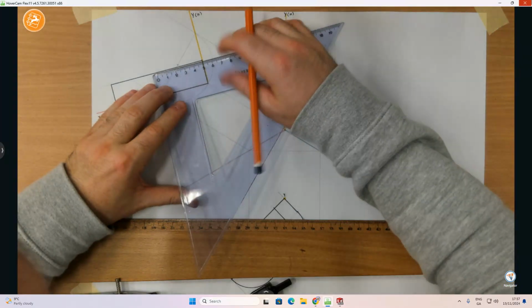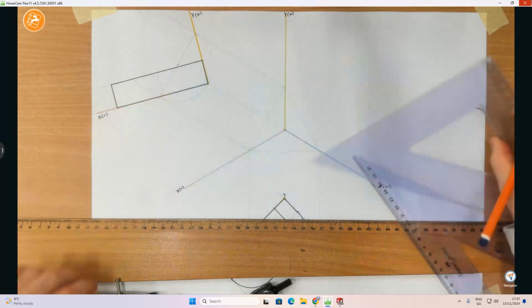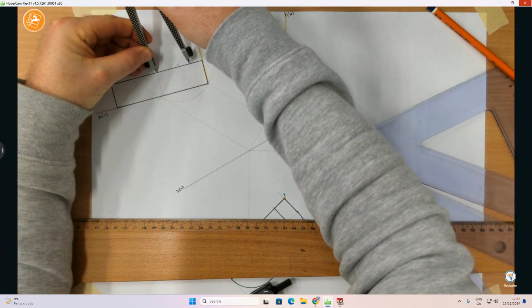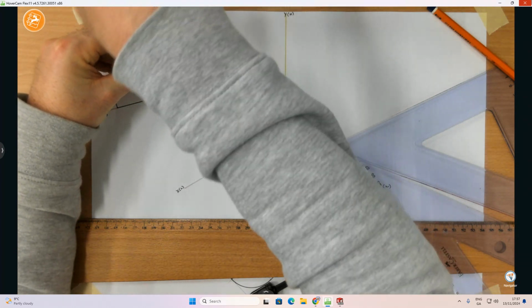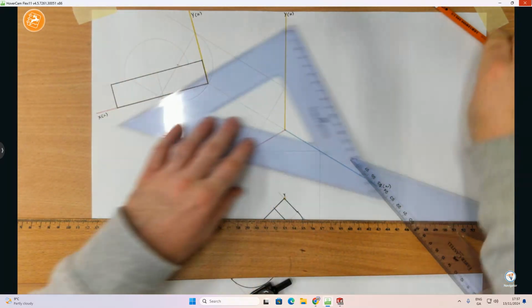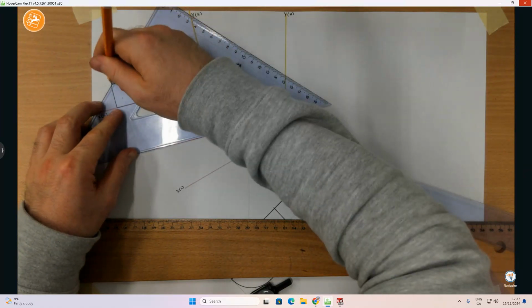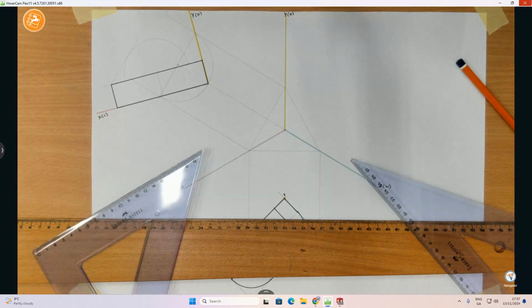So from here, measure now 35 from the center point. There's my 35. Get my compass, position it on the center. Pencil out to here. So there's my arc. And then just creating a tangent like that. Now we're just going to heavy all that information in.